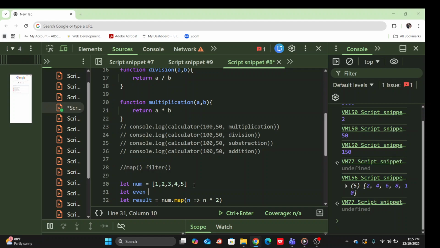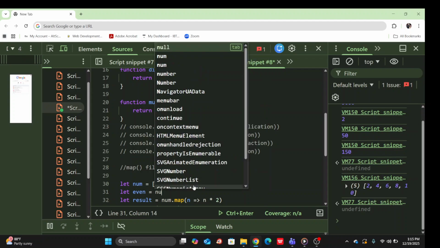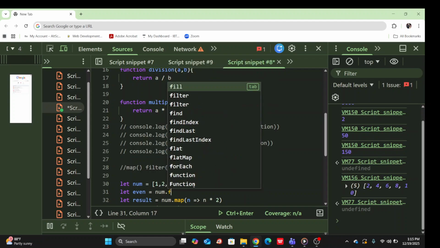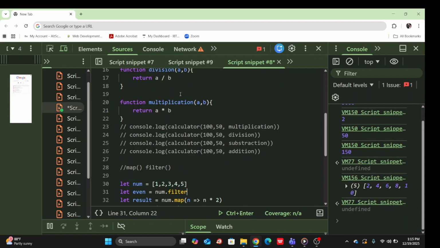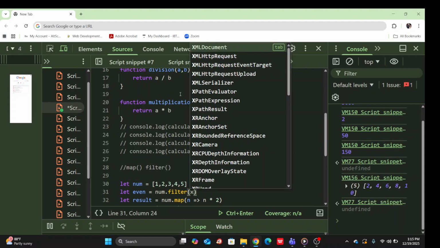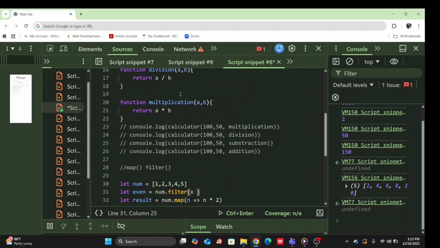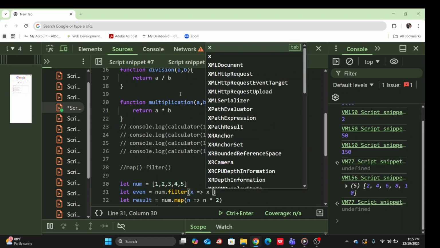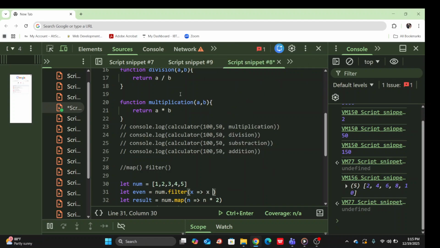So I can just do this num, then filter is actually a method that is available on array, so an object. So each item now I can still give it a name of x, so it doesn't really matter. I can give it any name. So where then I'll use this, remember, where x is, remember this modulus.